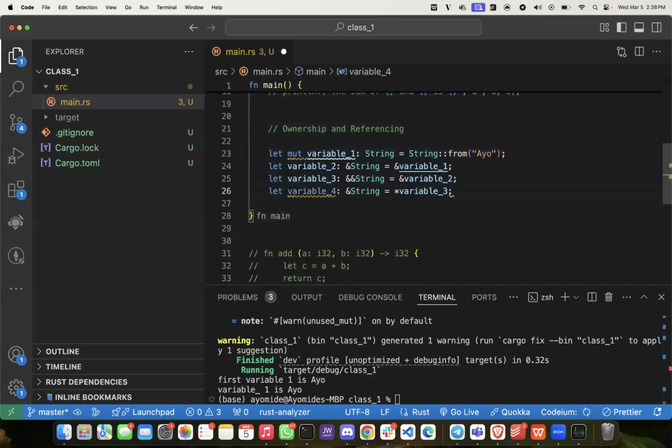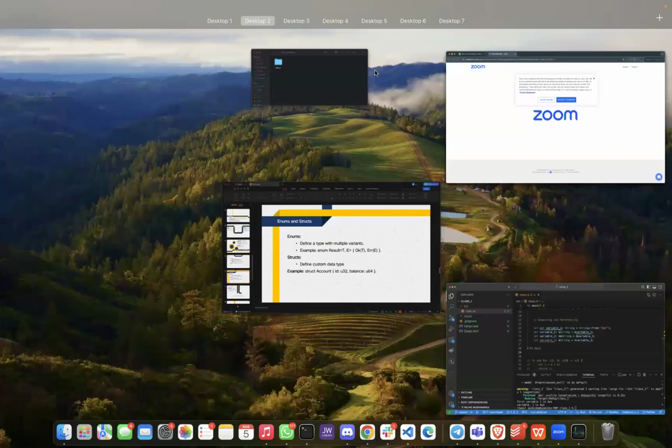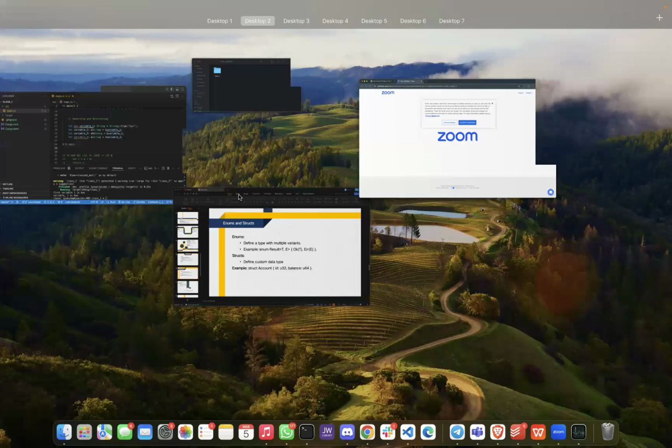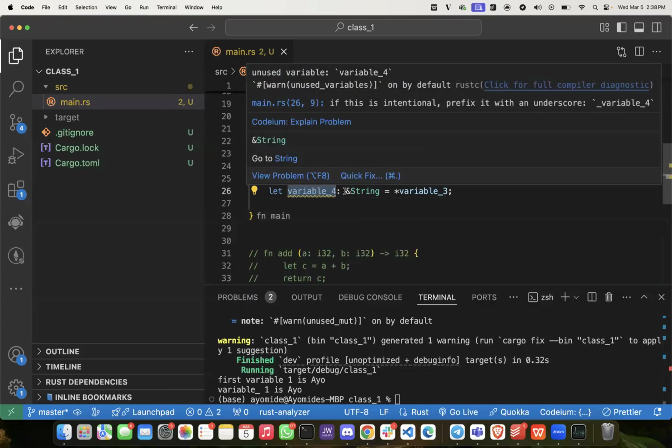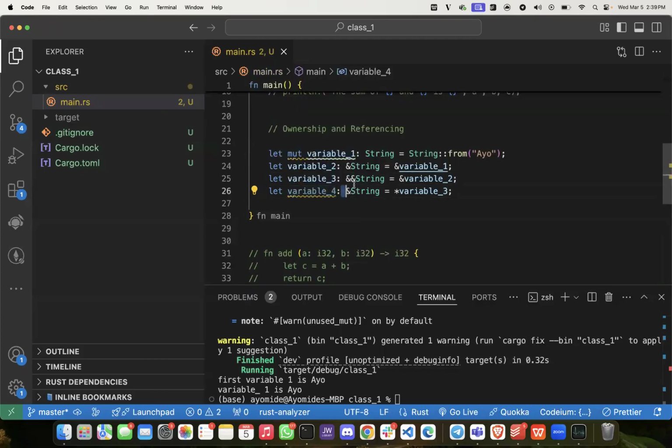Now let's go back to explaining what referencing and dereferencing is, as Miracle asked. For dereferencing and referencing, like I made mention of, it's a borrow of a borrow of a borrow. This one borrowed from this one, which borrowed from this one, and so it became a double borrow. But then at this particular point, this person does not want to borrow from that person directly. What did he now do? He now dereferenced the borrowing.